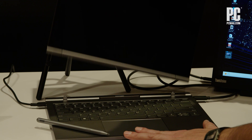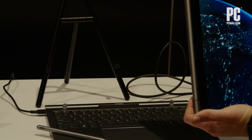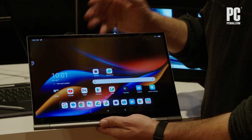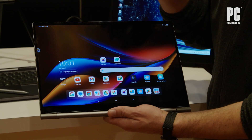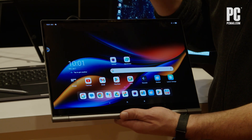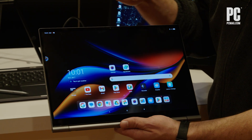It's a laptop now — you pull off the top and it's its own tablet. But this tablet — voila — Android, and you don't give up any of the usability of your system. You still have access to your files, and you've even still got access to your programs thanks to a system-to-system streaming option that's built in.